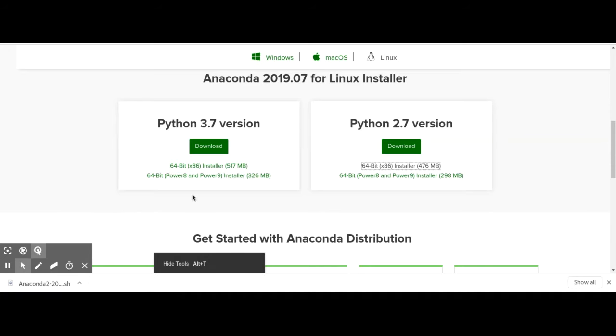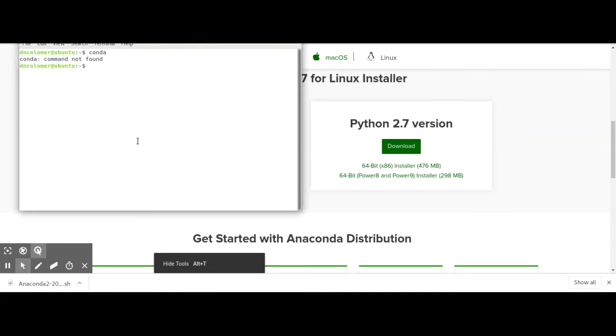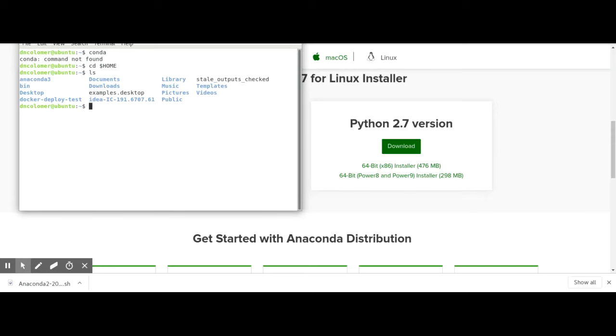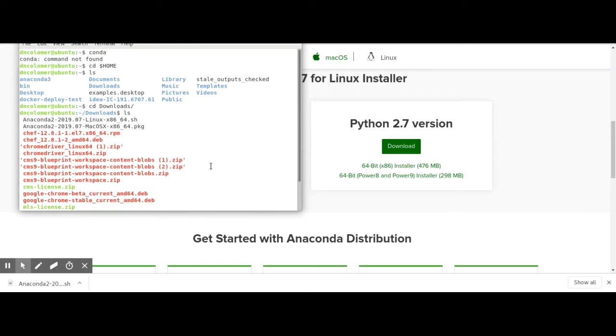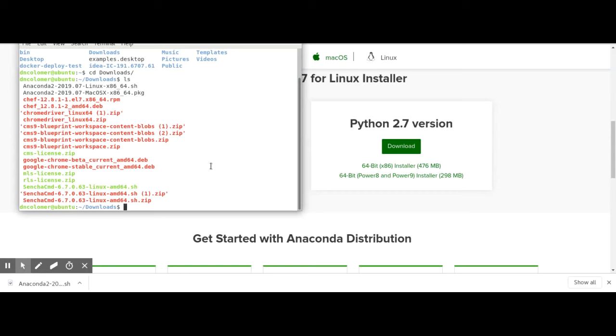Where is that now? So now this is probably in downloads. Is it? Yeah, Linux. Okay, so maybe I'll just move that.